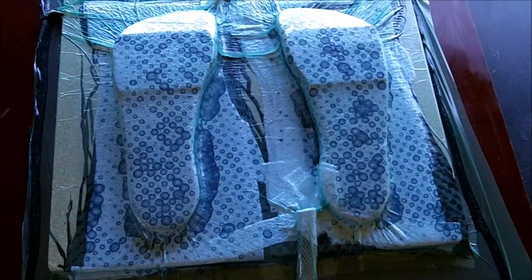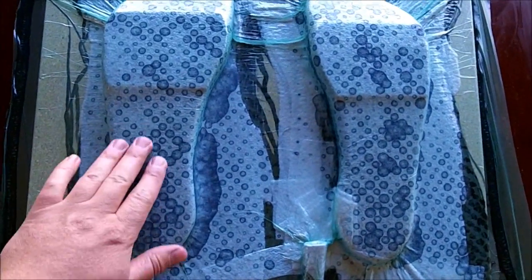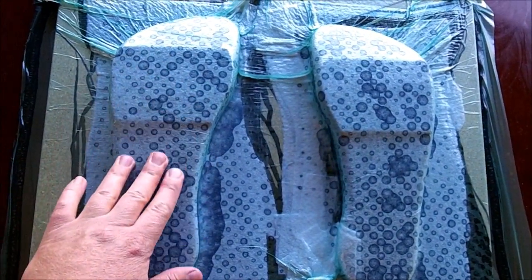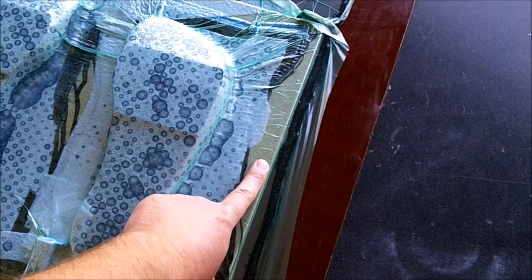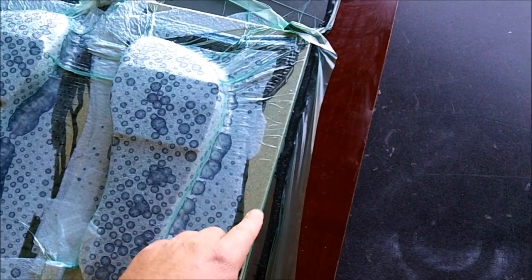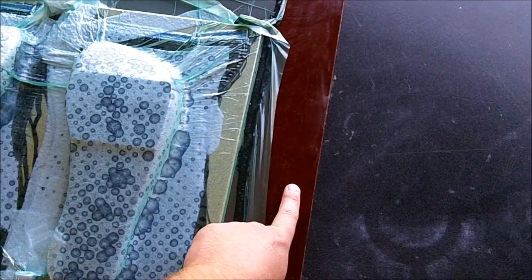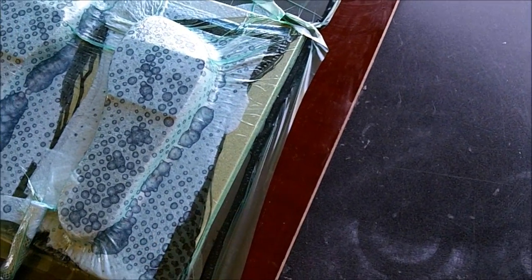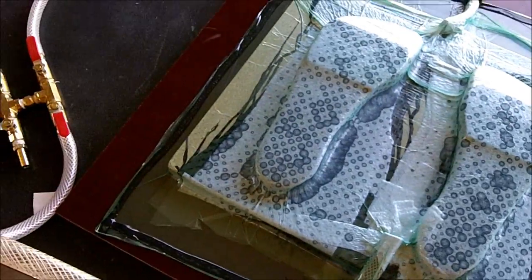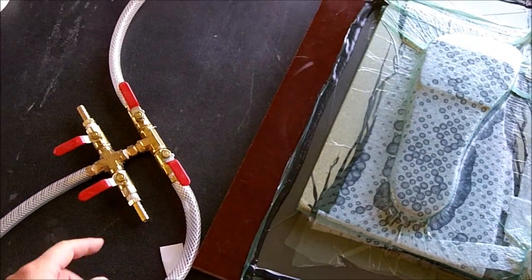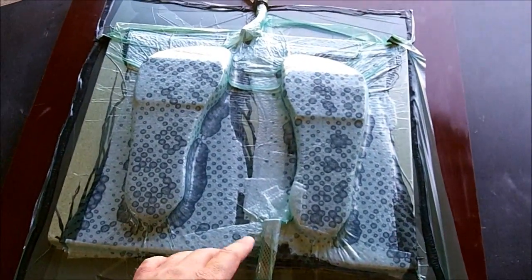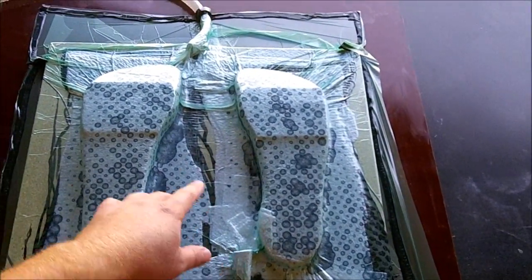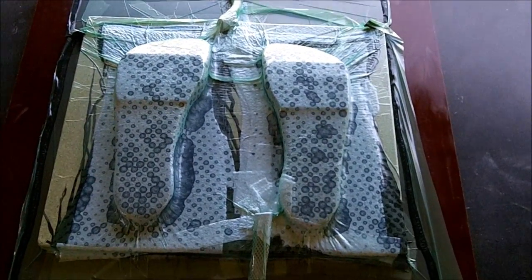Alright, so I got this all laid up and vacuum bagged. And it's looking good. The pre-preg worked out good. You can see that there's not much epoxy coming through. Just to give you a heads up, I forgot to tell you. I'm using a piece of phenolic here. I find that when I put the particle board in the oven, it warps. So, I like to secure it to something that's solid. This is three quarter inch phenolic. And I really love this stuff to use. And then, I've got a manifold on here with my vacuum pump.